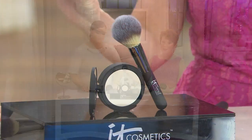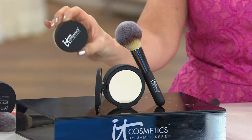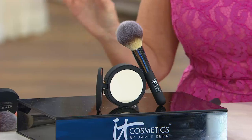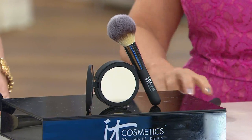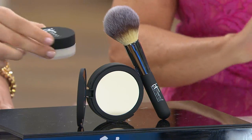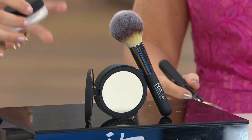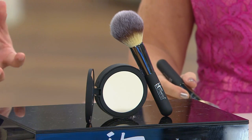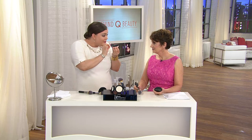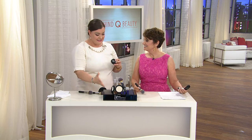What Jamie first brought to QVC was Bye Bye Pores. That was one of the first items she brought to us, and everybody loved it. But the number one thing women asked was: can you make it in a compact? Can you make it pressed instead of loose? So we could have done it right away, but I wanted to make sure we didn't lose a single element of what makes women love this so much. Four years later, we're launching it today.